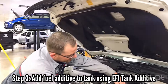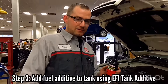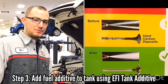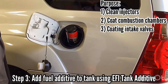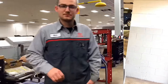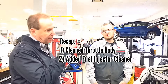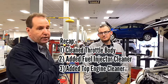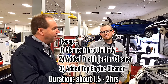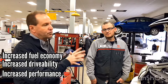It will also help with performance and drivability. Over time, carbon builds up on the back of the intake valves and the pistons and creates a rough condition. This part is very difficult because you have to introduce this fluid in a very slow manner. If you introduce it too quickly, you can actually damage the engine, so this should be left to a professional. Over time it will actually suck in most of this fluid, and we do it in a three-step process to be able to blow off the carbon deposits through the exhaust.